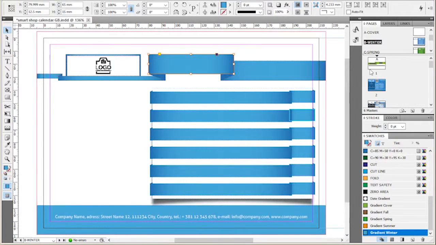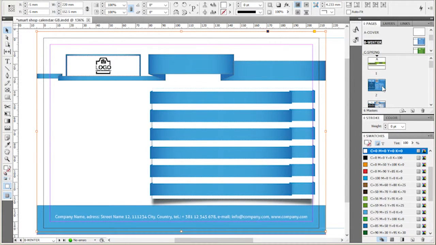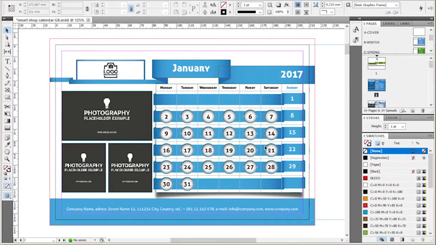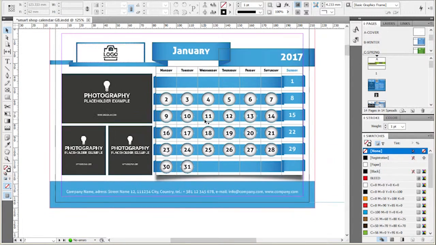The other way that you can use master pages is, let's say I want to make this, instead of 4 colors, 2, and I like this blue color, so I want to make half of my template blue. I can just select the pages that are colored differently or have a different master applied to them.